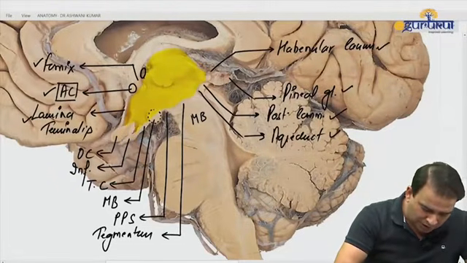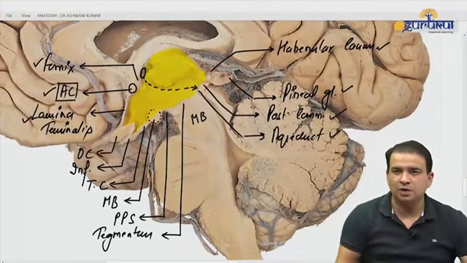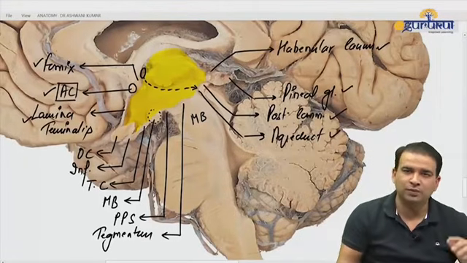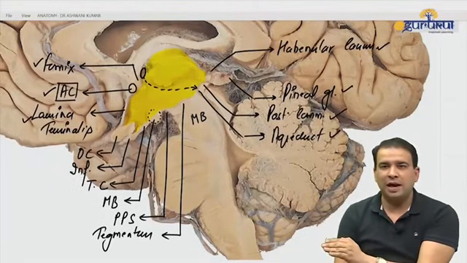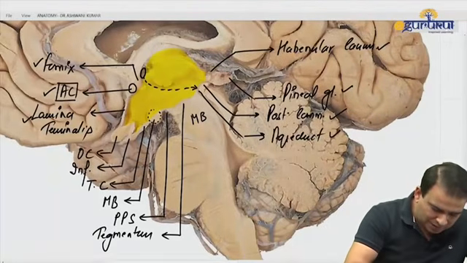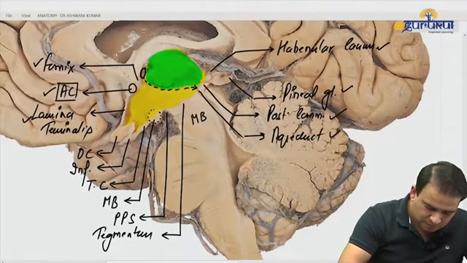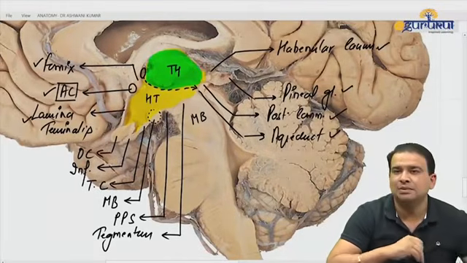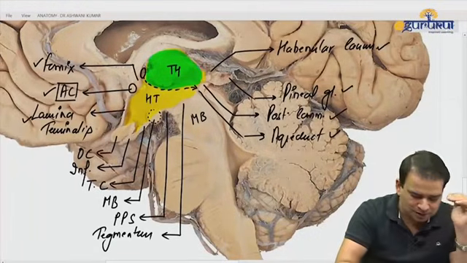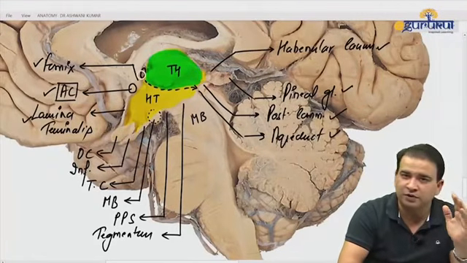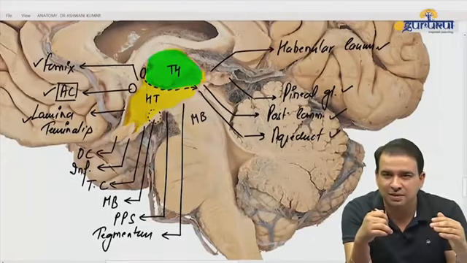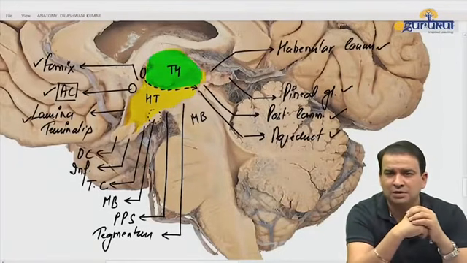Now, if I draw a dotted line, there is a sulcus that you will see extending from this interventricular foramen to the aqueduct of Sylvius, which is telling you how the CSF will flow from the lateral ventricle through the third ventricle and into the aqueduct. Above this sulcus, guys, let me just give it a different color here. Above this sulcus, this portion is actually thalamus, and below we have hypothalamus. This here is the thalamus and that is the hypothalamus. So this sulcus that you see extending between the interventricular foramen and the aqueduct is called the hypothalamic sulcus, and that is separating the thalamus and the hypothalamus.